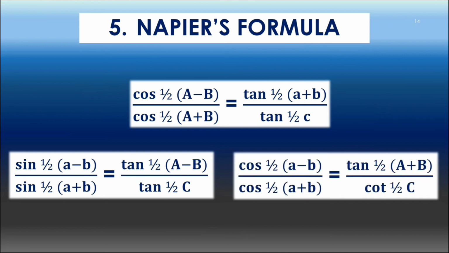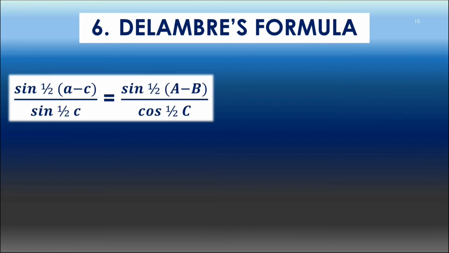Then we also have cosines, okay? If you notice, this last formula is somehow the same as the second one. You just replace sine with cosine. For the angles, it will be the same. Or rather, the sides on the left side, and on the right side, the operation in between angle A and angle B will become addition because in the second formula we have subtraction. Okay, then we have the Lambert's formula.